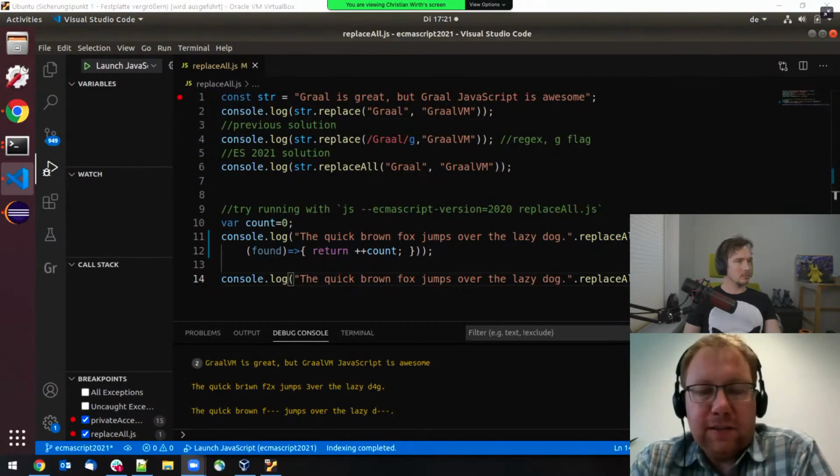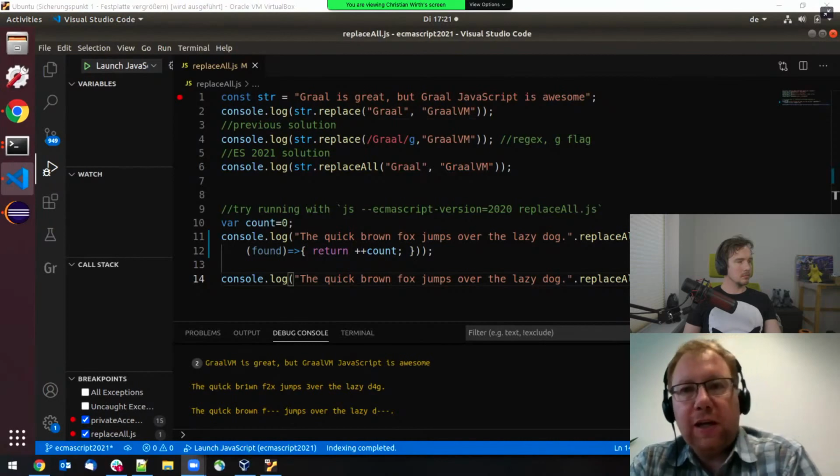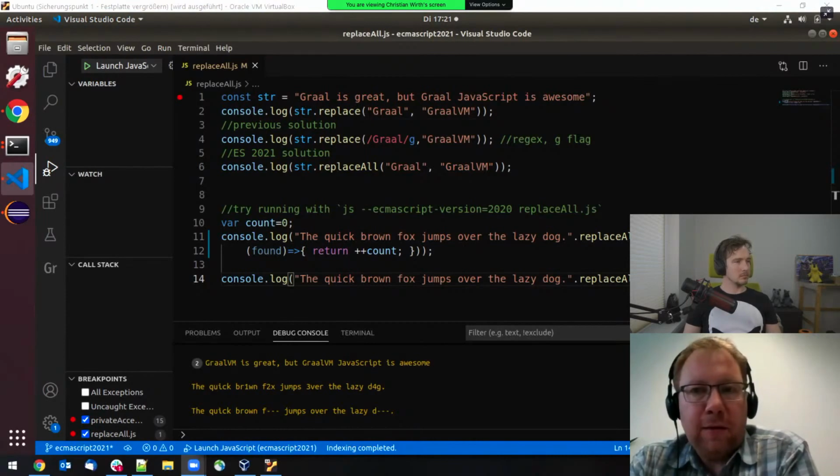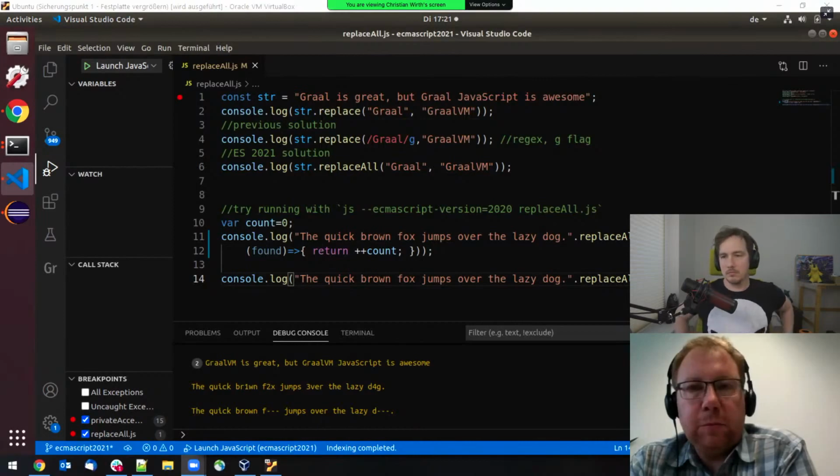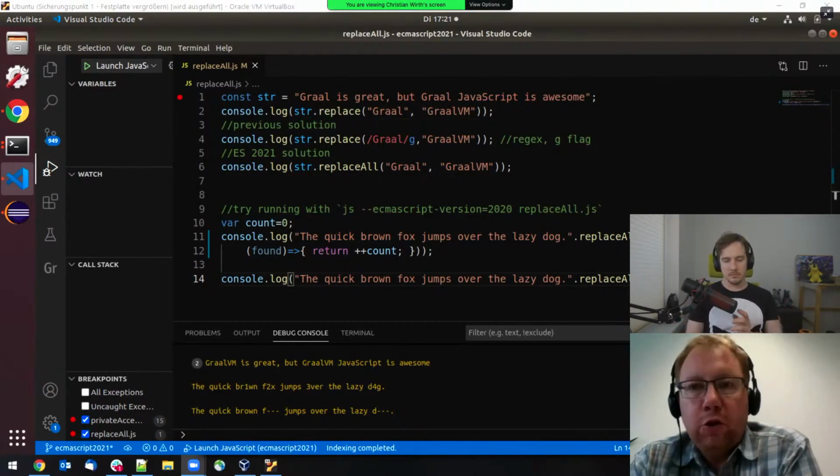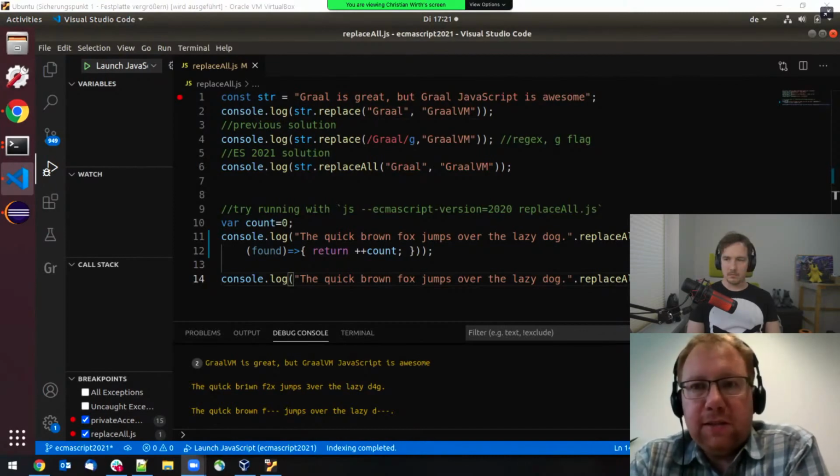And of course, that's also now the danger when you use a feature like that: now that we provide replaceAll, this could in theory be overridden by a library. I would guess that most libraries take care here and really check whether a function already exists. And if it already exists, they would probably not touch it and not change the behavior. So I would guess this is mostly compatible, but of course there could be libraries out there that by their own choice replace the replaceAll function with their own implementation.